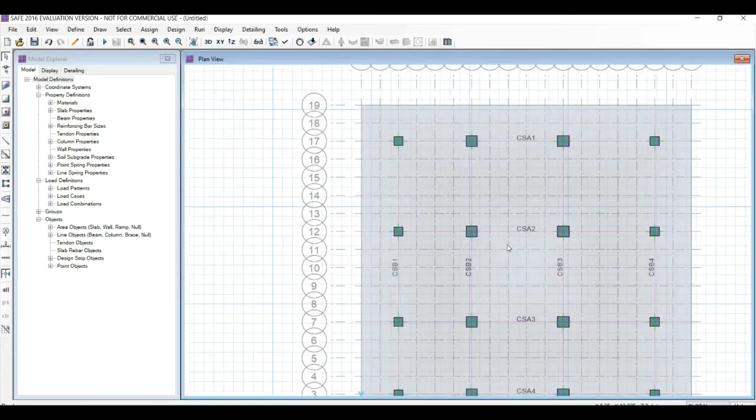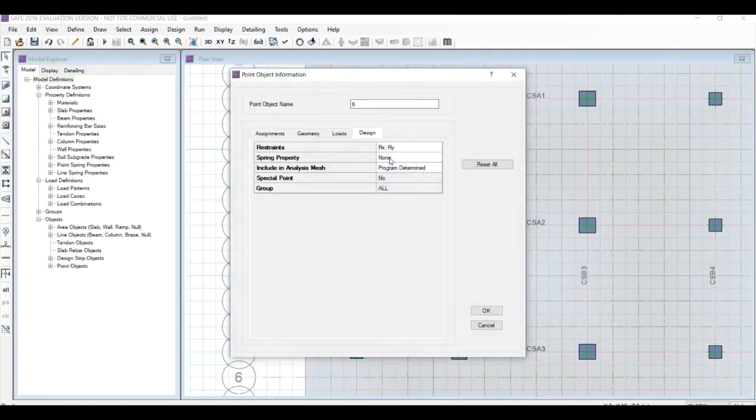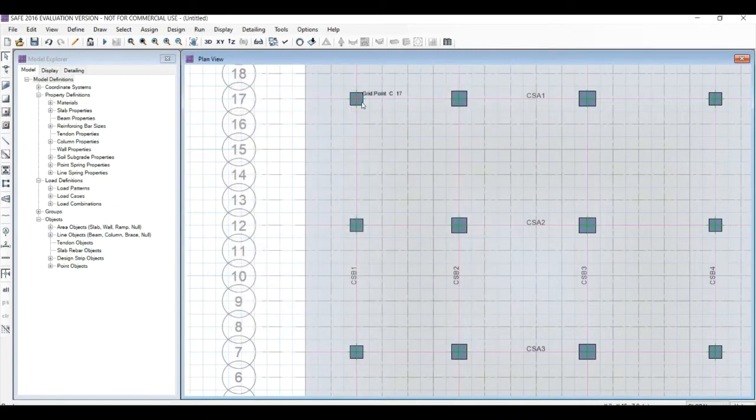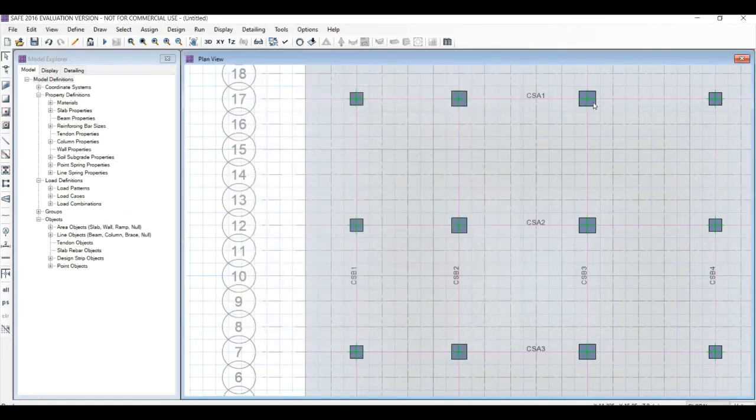And then go for the column design. One point is selected. The column rebar material is already preset as HYSD 415. You can check every column.